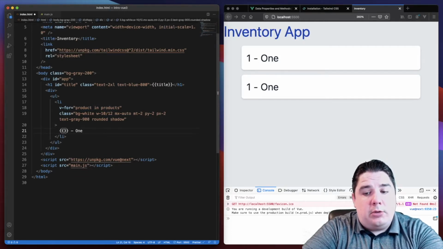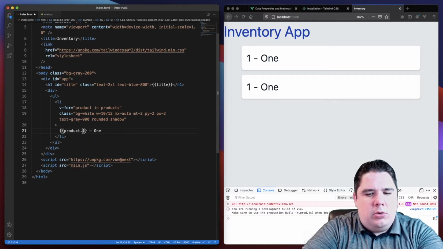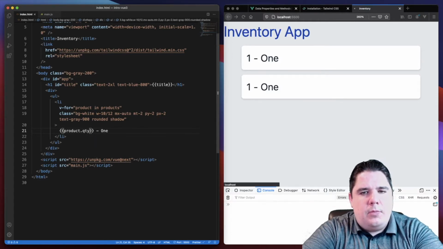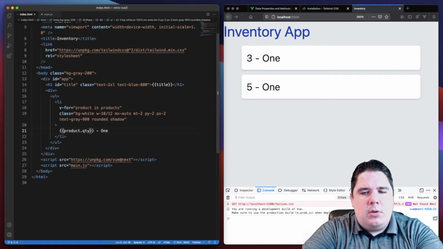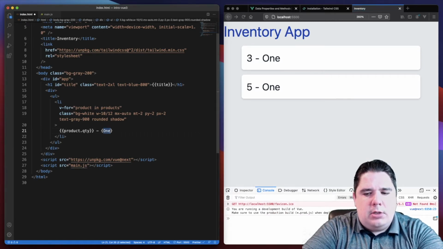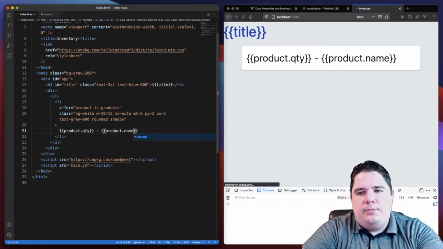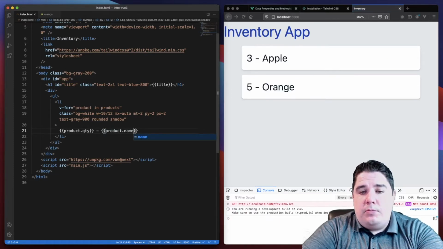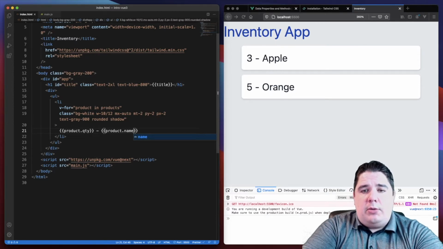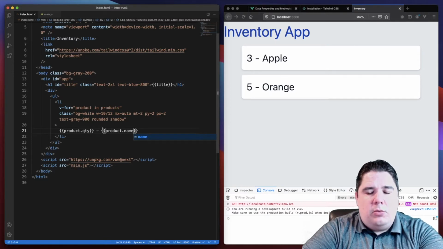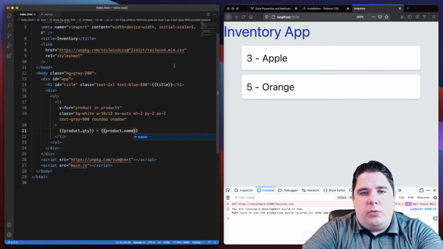I want to put the quantity first, so we do product.quantity, 3 and 5, and here a dash, and we send the product.name. Cool. So it's actually really easy to iterate through those elements.